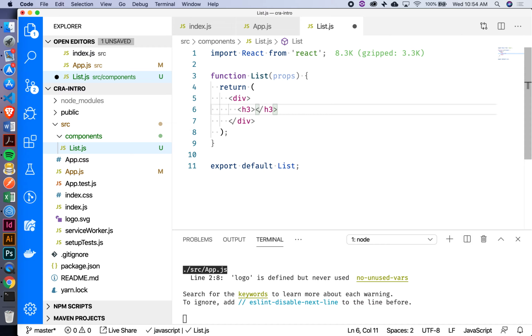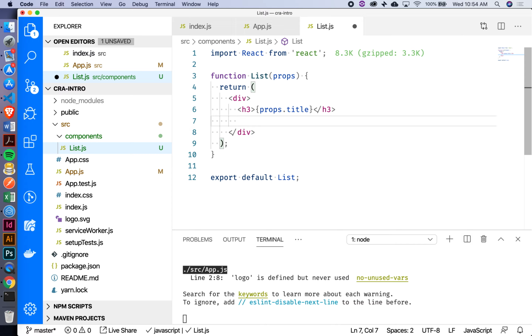Double curlies, right? So yeah, we would do something like this. This time we're just going to use single curlies, so it's not really too terribly different. I'm just going to say single curly braces, and we'll say props.title. So this is like the title for our list, right? Cool. All right, then under here, I'm going to create a UL element.